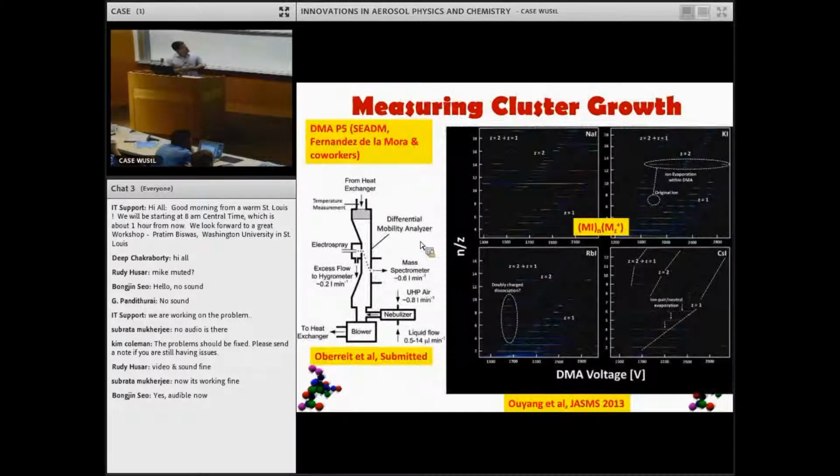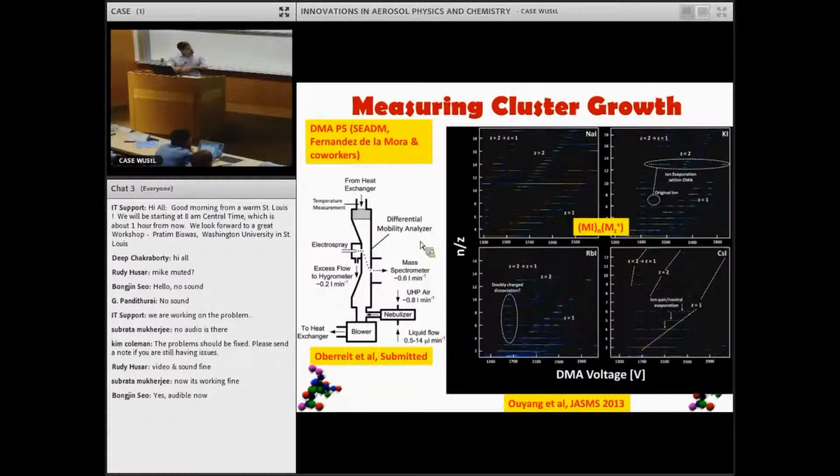So we do this with a device that I was lucky enough to work with as a postdoctoral associate, and Juan de la Mora was kind enough to help me get set up in my own lab. It's a differential mobility analyzer mass spectrometer. This is P5, which stands for prototype 5. This was developed in Juan Fernandez de la Mora's laboratory, originally by a student named Juan Roos, and others have worked on it. And it's a parallel plate DMA.